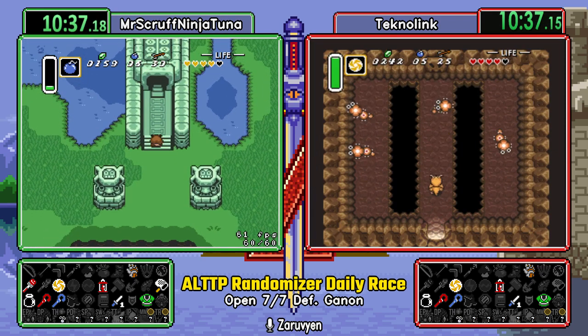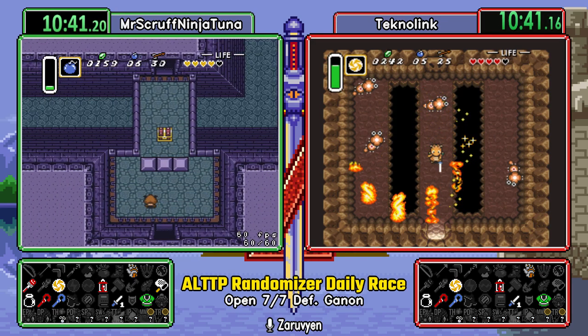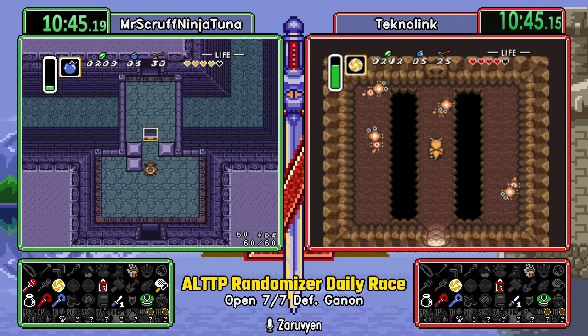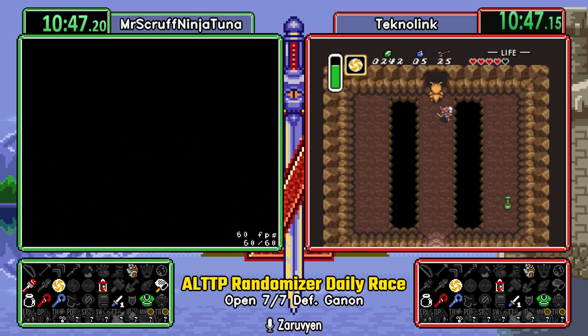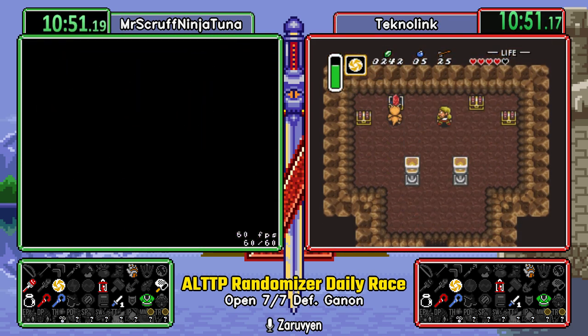Alright, so Scruff is going to join Technolink down here in South Shore. Techno is going to use his little Ring of Fire medallion. That Bombos will take care of those Moldorms, no problem whatsoever. The surplus magic definitely makes it a nice and easy way of getting through the room instead of having to deal with those little wigglers.